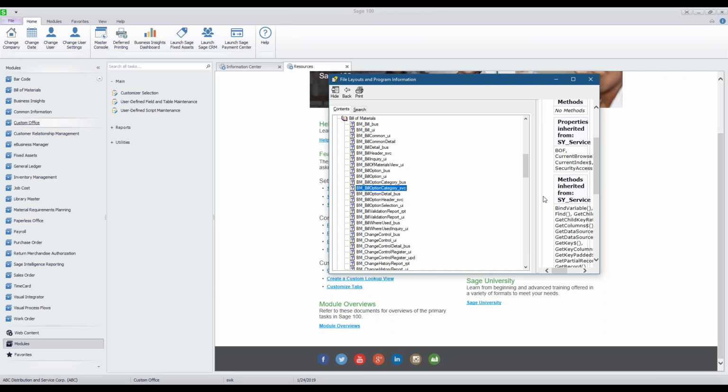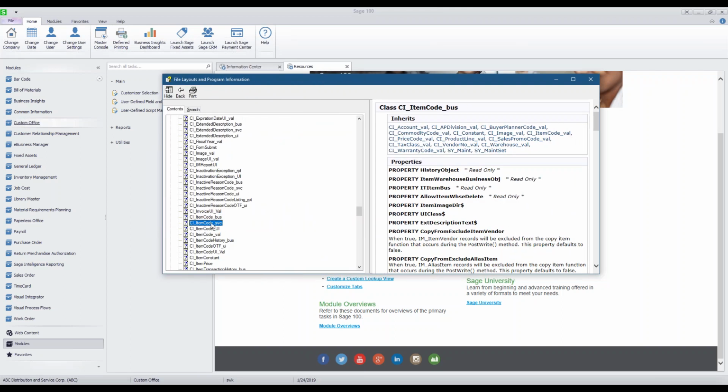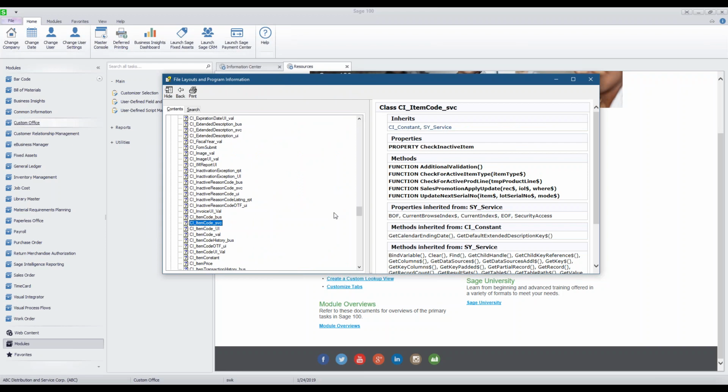So let's say on our CI item, I go into here and find my CI item. They call it CI item code here. So this is my object, and if I want to know something from a specific item, I can just call this service object, and then put in my filters, like, okay, I want to know for this particular item what the field value for this field is. And then I would just use the service object.